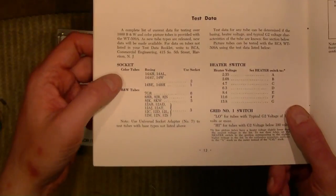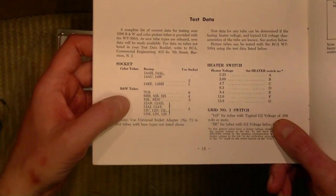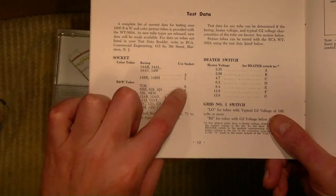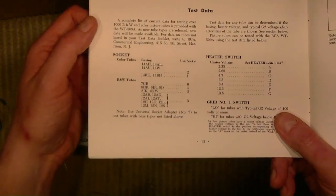So this is good. There's a little simplified test data here. I believe this is the basing. So for a tube that uses like 7GR, they say use socket 6, for example. So at least that's something.